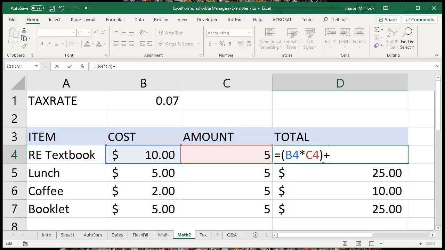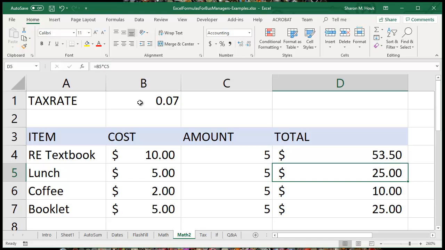Now I'm going to add the taxes. And the taxes, I still need B4 times C4. I still need the cost of the books, but then times the tax rate. That, I don't want to type it in by hand, there, times B1. So hopefully everybody has got the math here okay. We've got the $50 plus the taxes on the $50. And I want you to notice that it says B1 there for the taxes, right? Pressing enter. So this is a little more expensive because now taxes are involved.